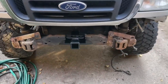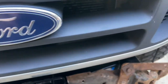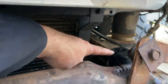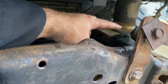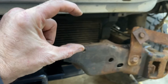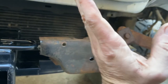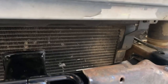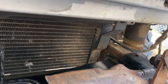Here it is in there. I just got it mocked up right now. So a few things that I discovered: because these brackets right here are on top of the frame, there's not enough room for the whole unit to fit in between here. So I left them loose so that they'll just sit like that. And then as you push it up, you can hook it over the top of the frame. So I'm gonna weld it in place just like that.